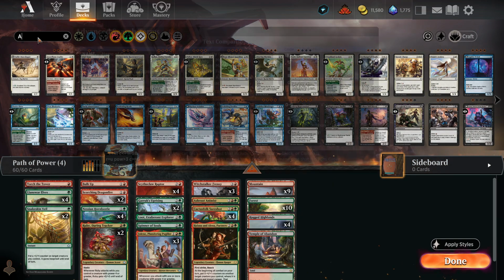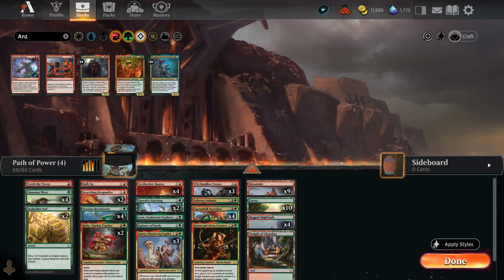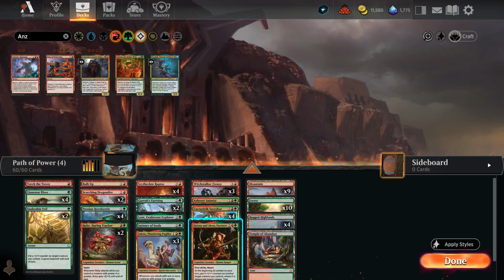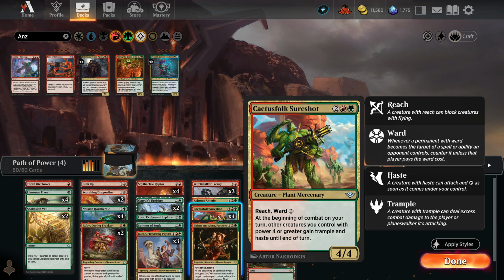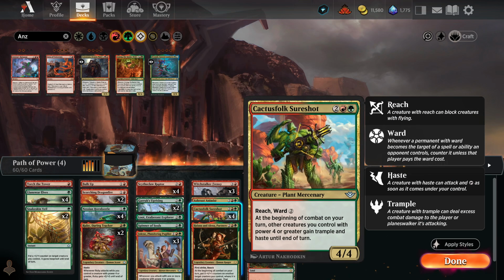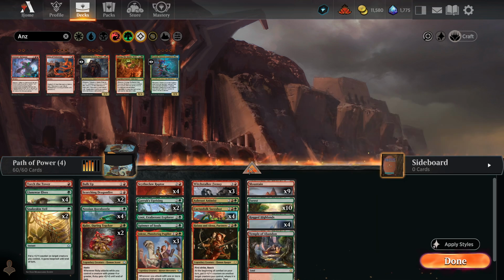I suppose it's worth mentioning, no one plays this card. I feel like more people, I want to build a deck around this because I never see it being played. It's a 4 mana 8/4. When it becomes blocked, you untap all your creatures and you get another combat phase, and you can force it to be blocked, and no one plays this. But like a turn 3 8/4 seems good, doesn't it? I don't know. It's probably better than, again, Sure Shot. An 8/4 or a 4/4. Guess we're losing the trample, but I don't know. No one plays that, man. I feel like that's wrong.